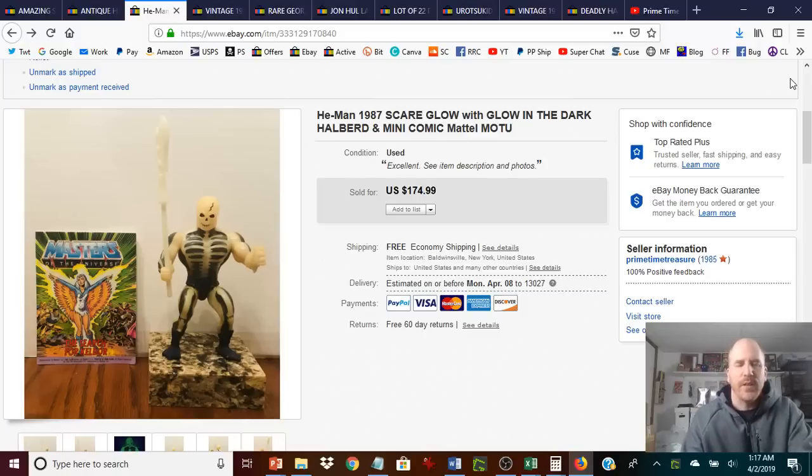But as he stands here without the green weapon, with the white weapon, the glow-in-the-dark one, which by the way is called a halberd. That's a term you would want to know and put in your keywords, because people will search for that. So without him having the cape and without him having the green halberd, having this one, he went for 150. Sold in less than 24 hours. Just negotiated a little bit back and forth, and this was a really, really good quick purchase.